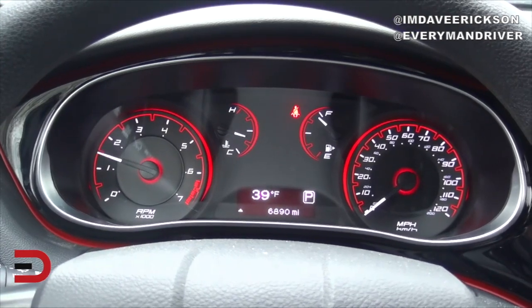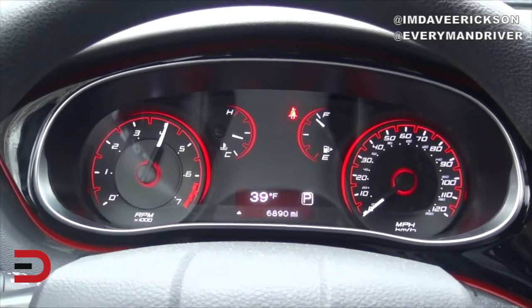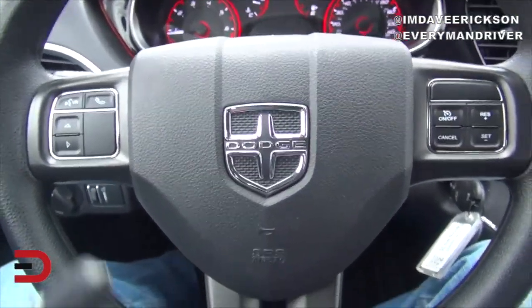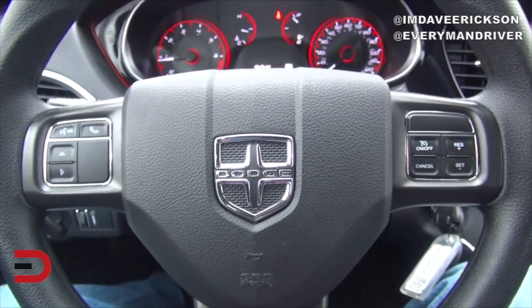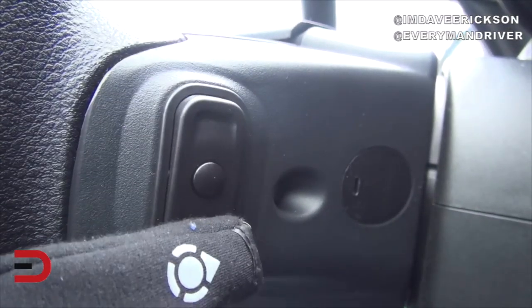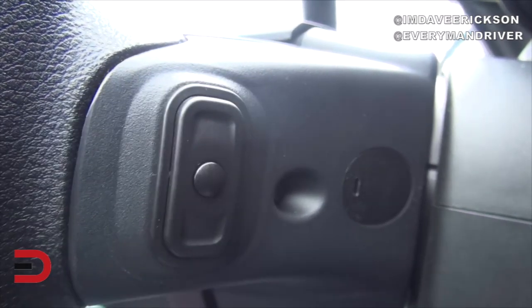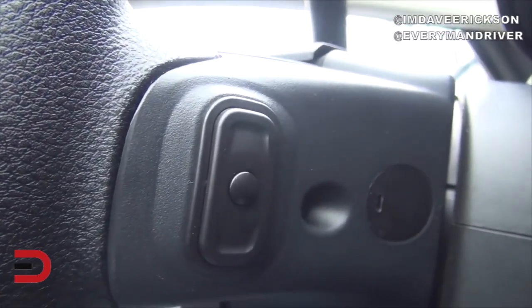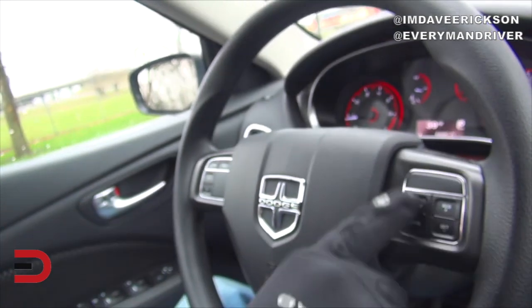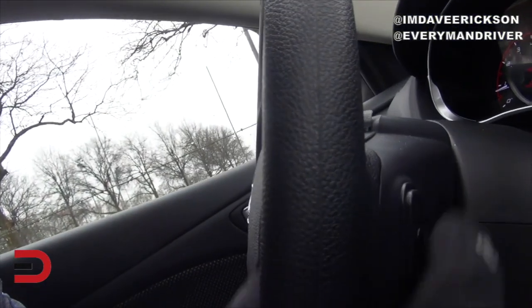2.4 liters of four-cylinder power. I'm flooring it — it stays at 4,000 RPM, which is interesting. Normally you'd have one more item here on the steering wheel for controls, but something's missing since it's not an upper trim level. On the back side of both sides of the steering wheel there are buttons — one adjusts the volume, the other changes channels. It's a nice feature when driving. It is a little dark in here because we don't have a sunroof, but that's all right.